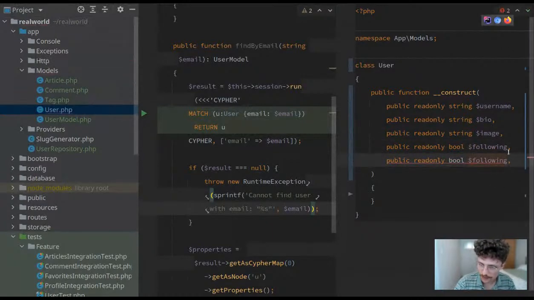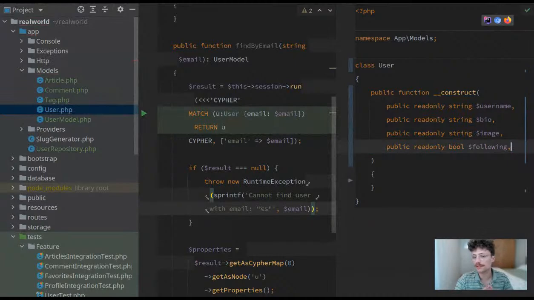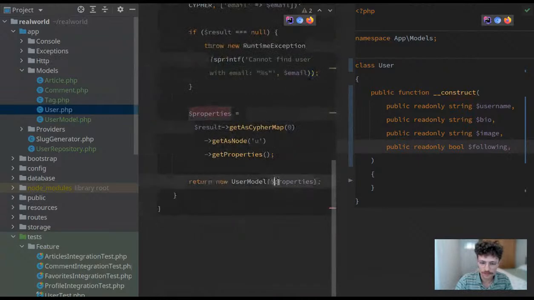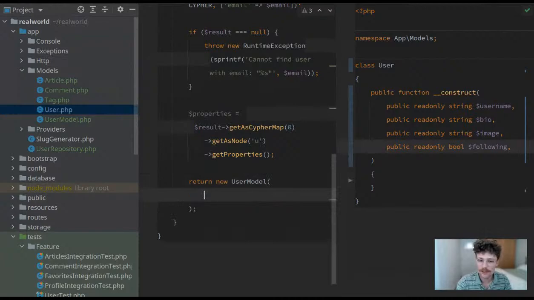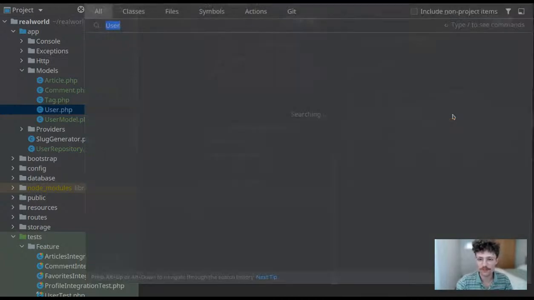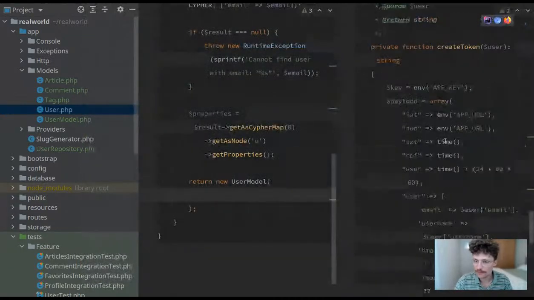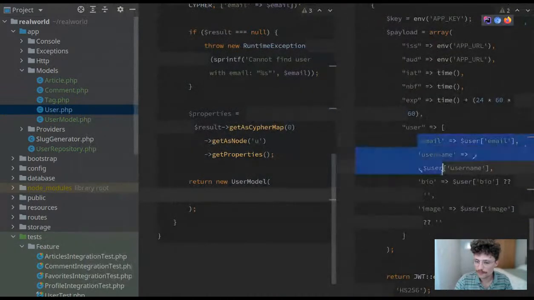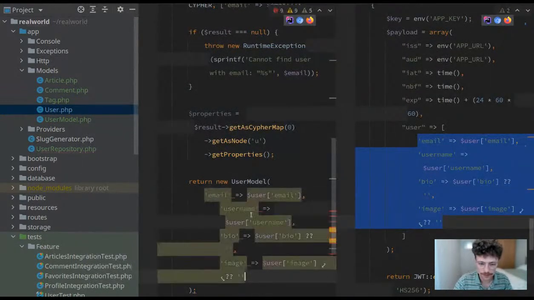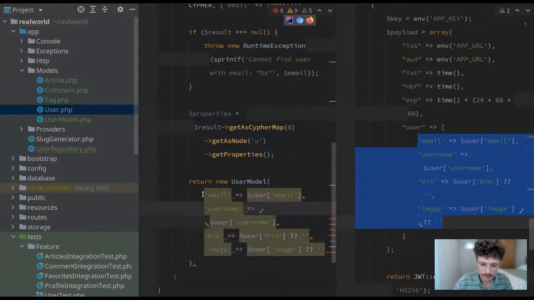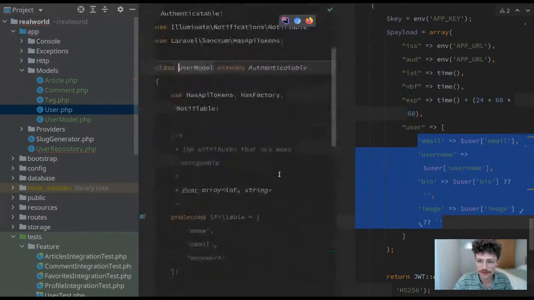And then we have also the token. We should keep it like this. Yeah. So we have username, bio, image. This is a lot better. Can I revert back? No. So let's go back to the user controller. Let's copy paste this again. There is an email as well, of course.